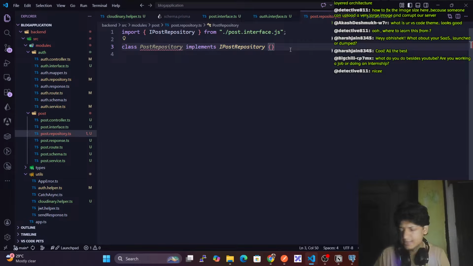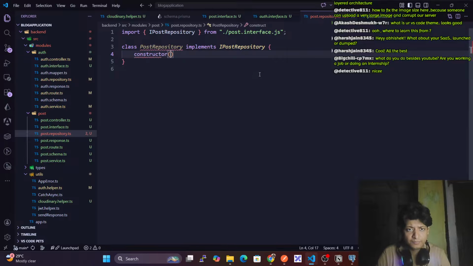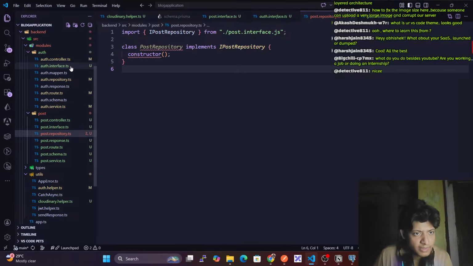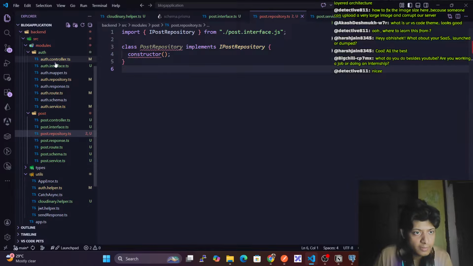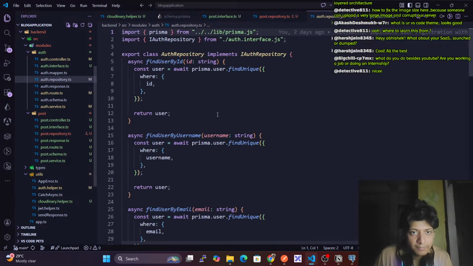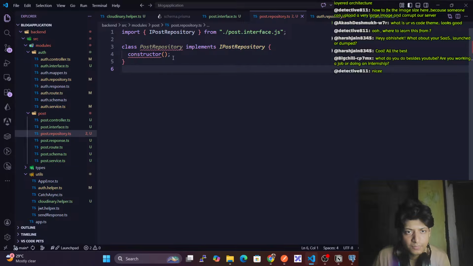If this is a class, I need to create a constructor first. Hold on, where's my auth interface? Auth repository. Yep, here we have this. Okay, we are not creating a constructor.